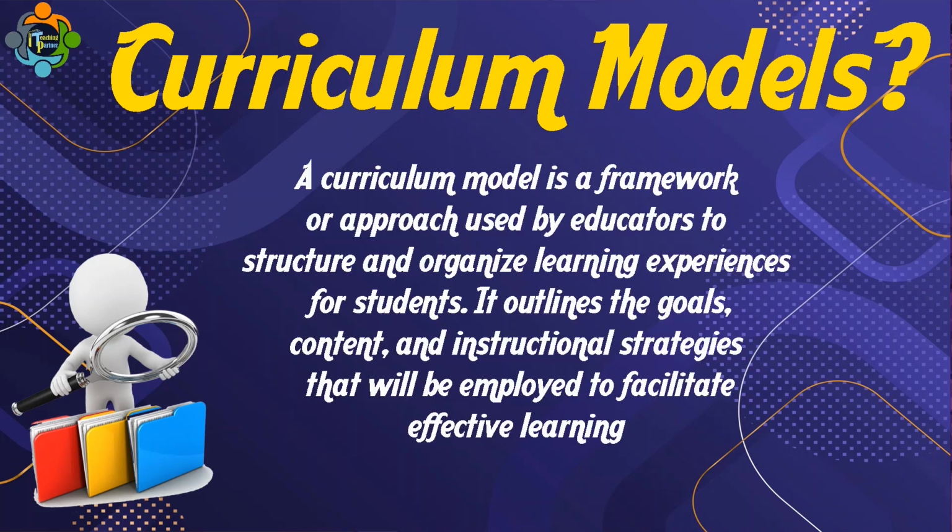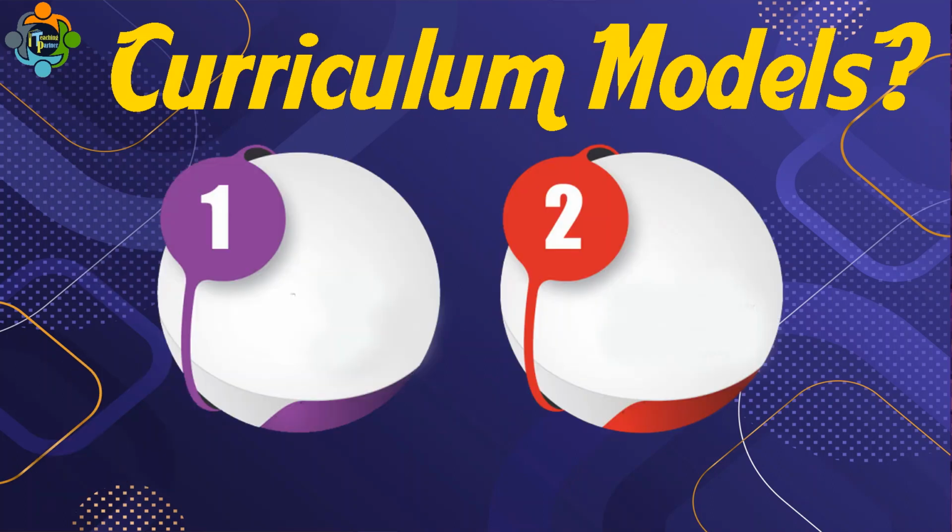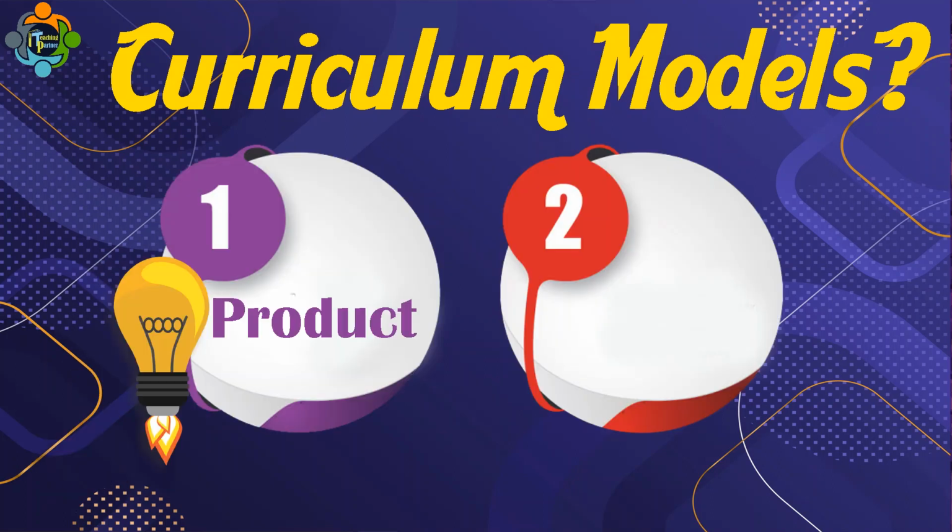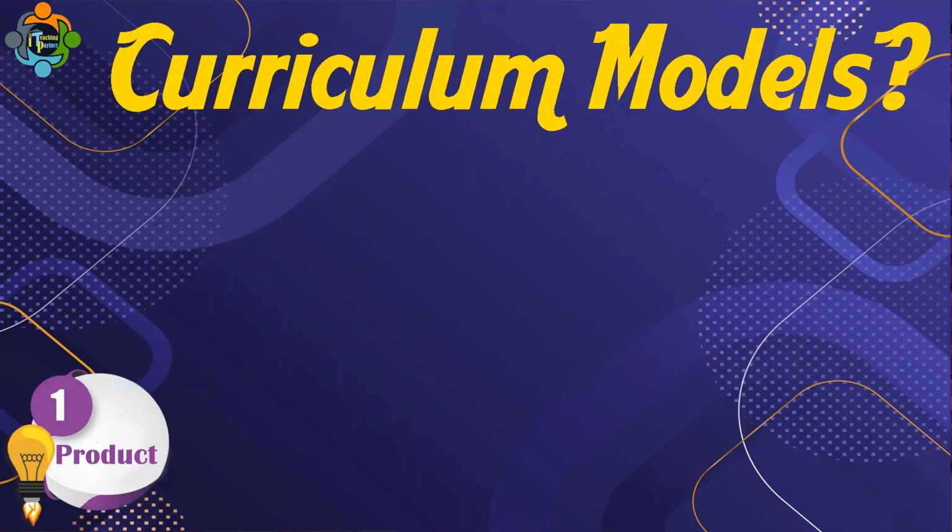A curriculum model is a framework or approach used by educators to structure and organize learning experiences for students. It outlines the goals, content, and instructional strategies that will be employed to facilitate effective learning. Today we will be focusing on two popular models: product and process. The first model we will explore is the product curriculum model.